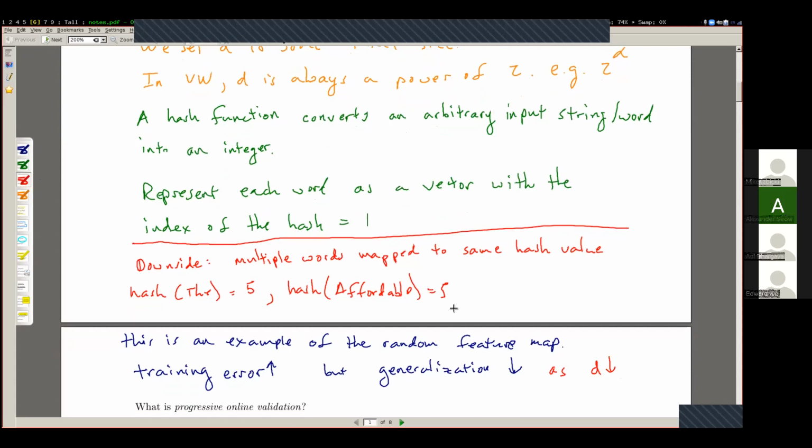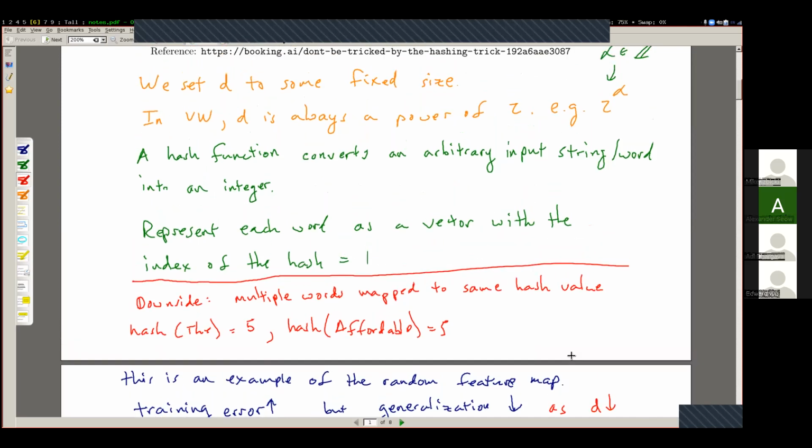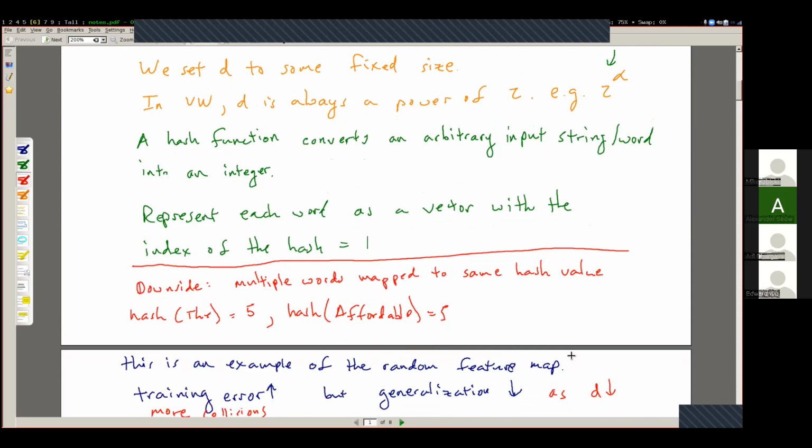So if we make our dimension smaller, our training error is going to go up. We'll get more collisions. This is an example of a hash collision right here. But the generalization error also goes down, and so it's a trade-off. The optimal D value that you have to pick will depend on whether your training error or your generalization error is the thing that is too difficult for your problem.